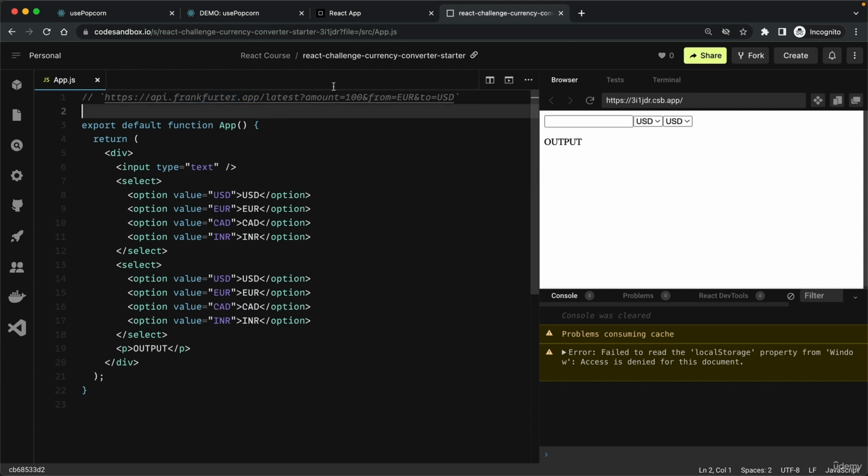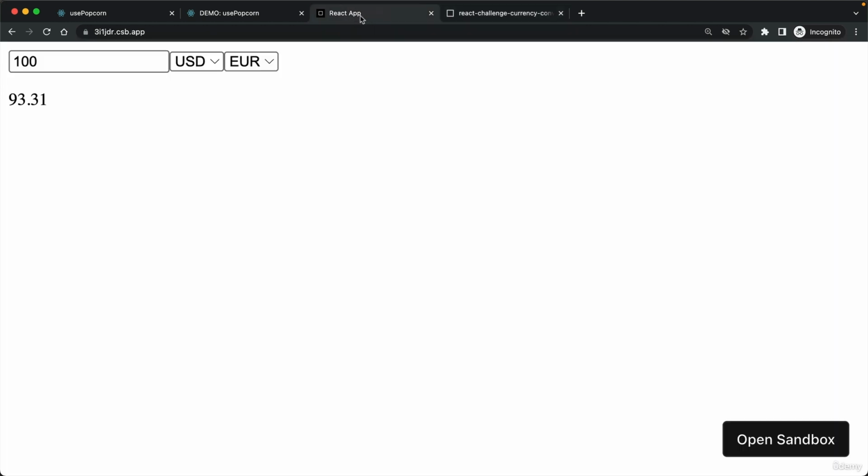All right. And so as you see here in the demo, the conversion is made each time that one of these three fields here updates. So if I delete something here, then immediately the value is updated here with the new value coming from the API. And the same if we change here to some other currency.